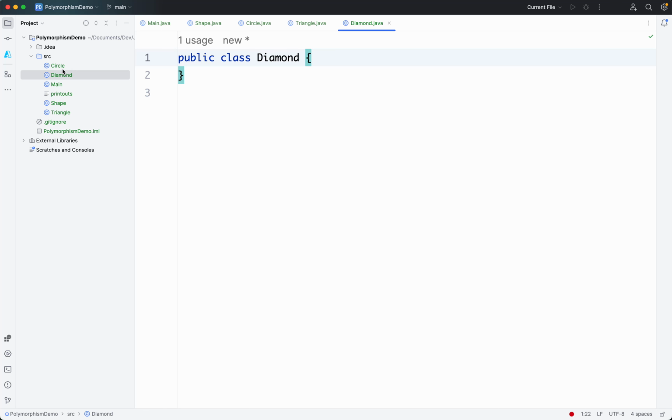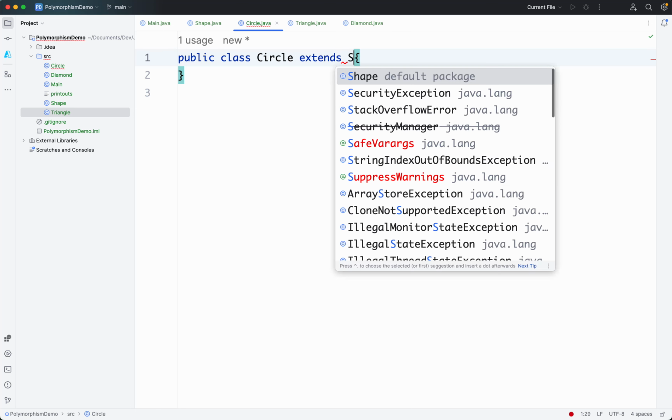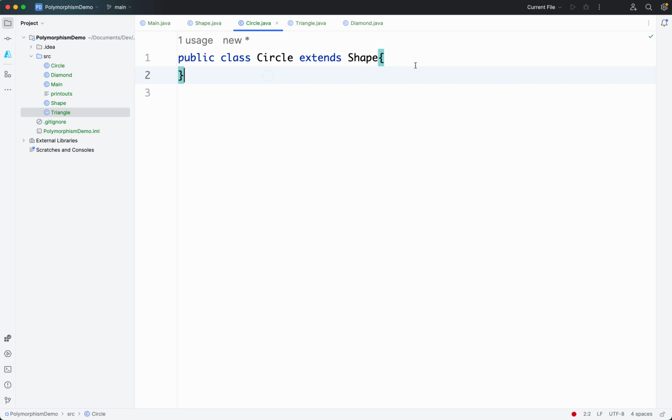Now, what did we say about circle, diamond, and triangle? For instance, the triangle is a shape. And so because we're saying is a shape, we want to say extends Shape. And same thing applies to Diamond. So let's go to Diamond and let's say extends Shape. And let's go to Circle as well and say extends Shape. All right, so that's all we have to do here. And again, this is not a complex thing, and this is just to demonstrate in a little way. Hopefully, this makes things clear.